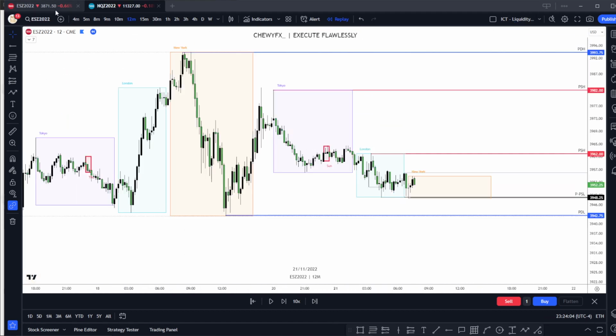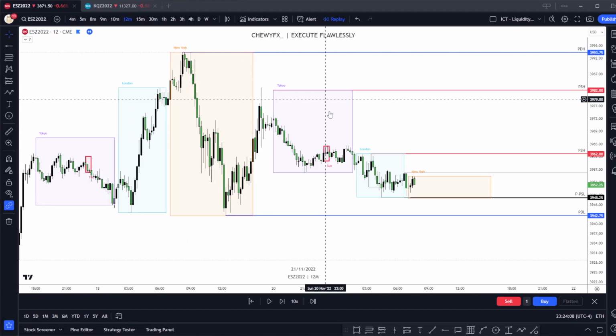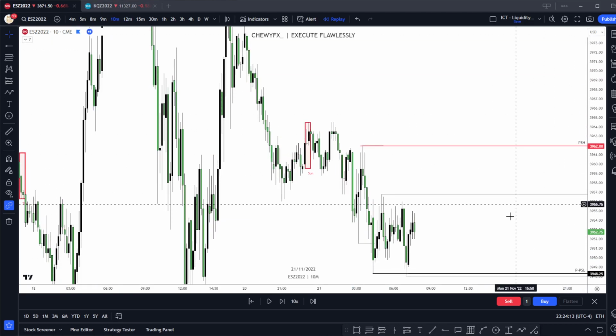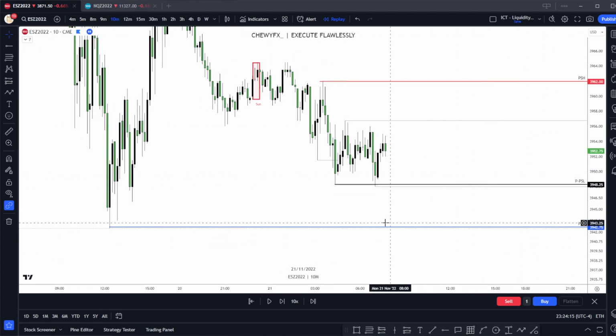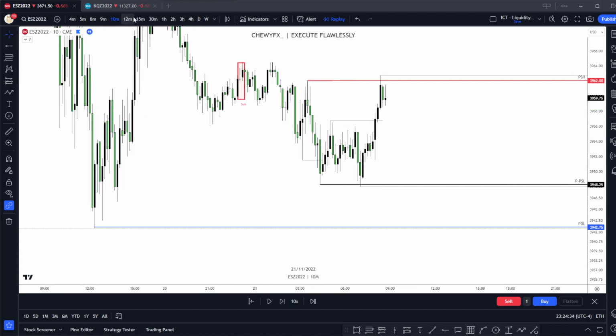Okay, let's go into the 10-minute time frame, and then let's see what happens. This is pretty choppy PA so far, so not really looking for any entries until that session high is taken. And even then, this PA is just moving so erratic that depending on how the order block looks, I wouldn't even be that interested in taking it.